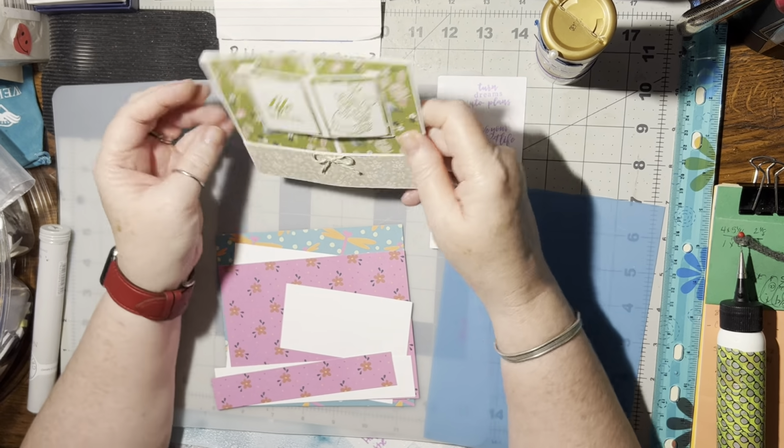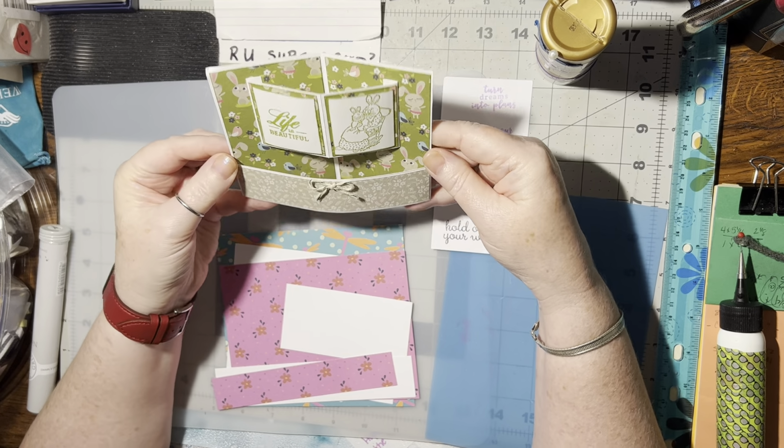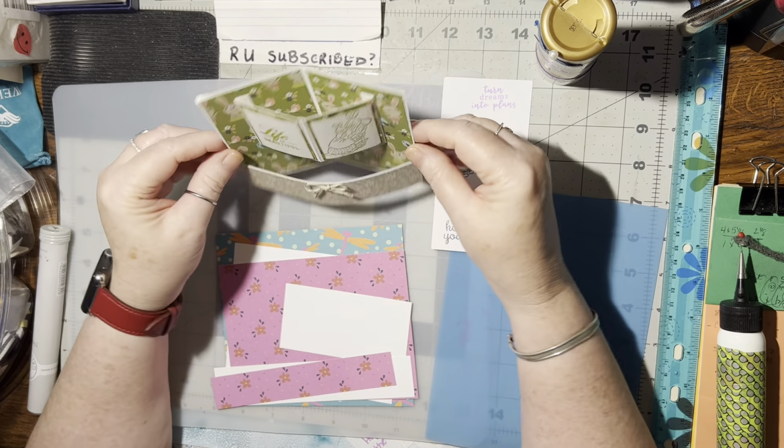Hello. Today we're going to make what's called a BENDI card. This is an example of one. I made this one quite a while back.